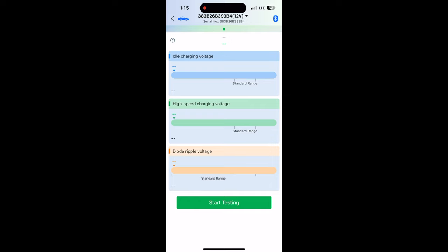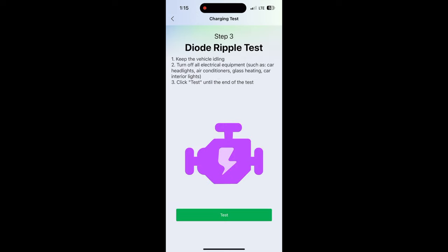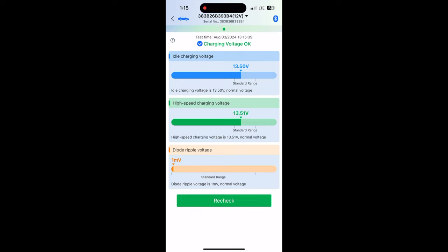And you get live status here if you have this on while your engine is running and the battery is charging. So here I'm running a quick charge test. The app walks you through how to conduct this test. It is pretty straightforward. I followed the steps outlined here, and basically at the end of this test, the app gives you an output about the charging state of your system. As you can see here, charging voltage is okay.